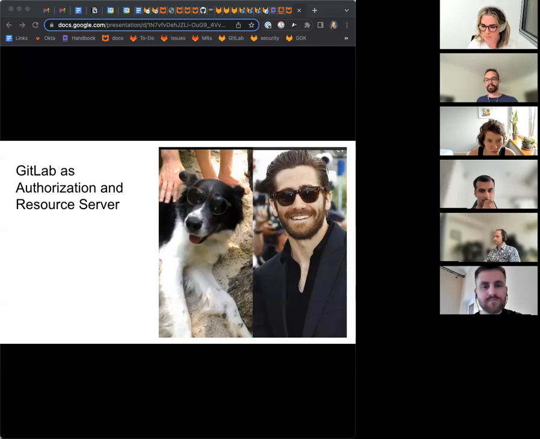I am not sure. If you're talking about an OAuth app, probably if you're creating an OAuth app at a group level, then the group owner has the ability or the access to assign the application to all the users within that group.